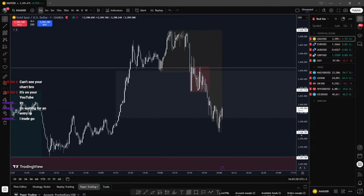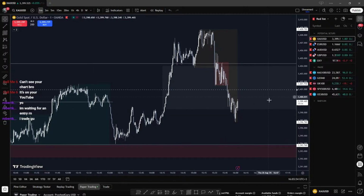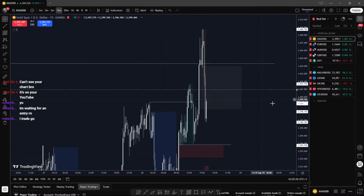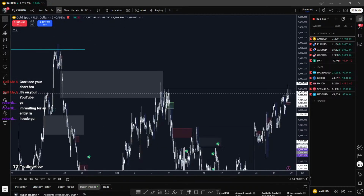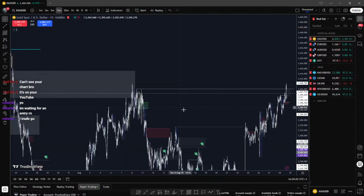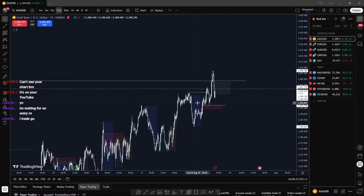So this gold looks good. This is what I'm waiting for. I like this. We can take this, a trade I'm highly confident in, because we have these massive highs taken. In a case like this, again, this is also based on experience. When we have these big consolidations, we don't need to take this high. We took this and we reacted off. I've seen this happen many times where we don't come for this. We just take these right here and react lower, and that's what we're really doing.